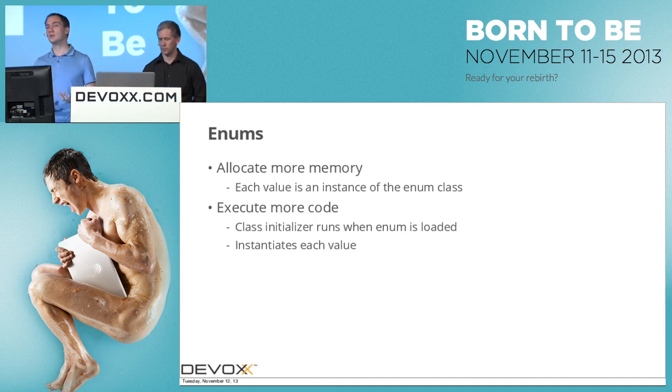And enums are actually really useful. And we're not saying that you should never use them. By all means, use them. But be very careful. Again, if you're using a lot of external libraries, or if you're generating code, or if you're not careful and you have a large team of developers working on the same application, and you end up with dozens, hundreds, or thousands of different enums in your code base, it's going to add a lot of bloat to your application. And again, if you look at the Android API, we do use enums in some places. We just try to be very careful about where we use them and how we use them.